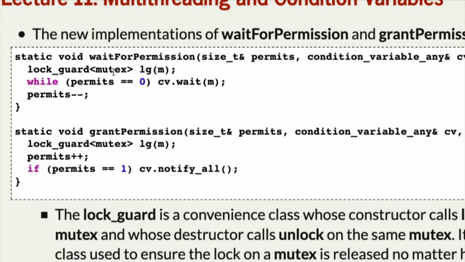But with notify all, how does it know who? Oh, notify all. It's like some global variable that everybody's looking at, basically. I mean, it might be. I think the kernel has some role in this as well, or the thread manager or whatever. But it's built in such that when you say notify all, anybody who happens to be waiting has registered to get that notification when it happens.